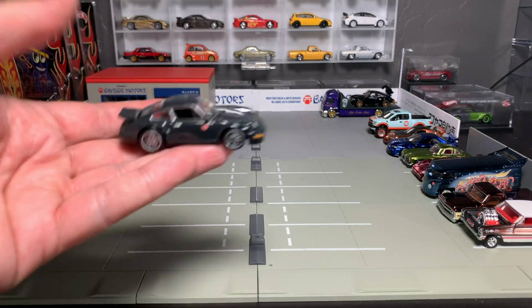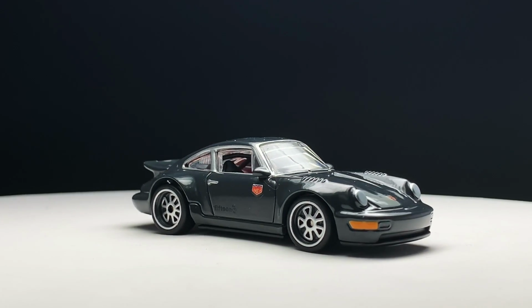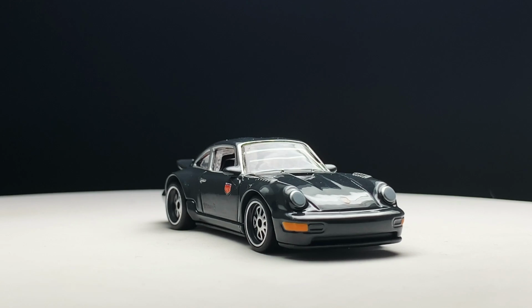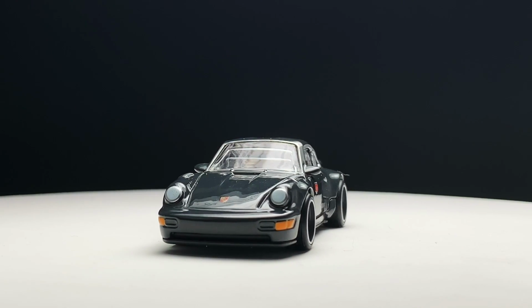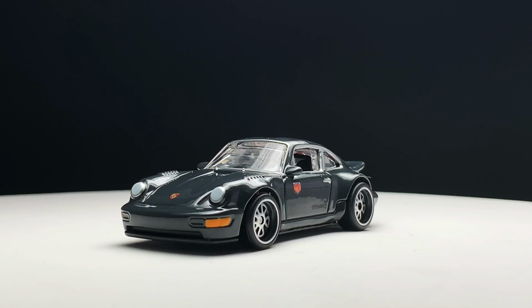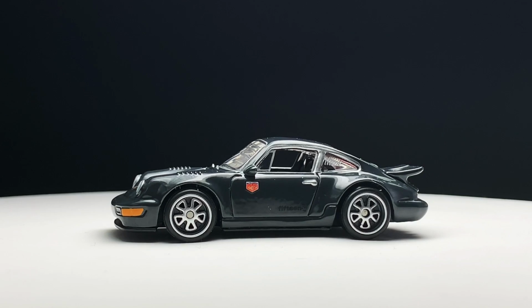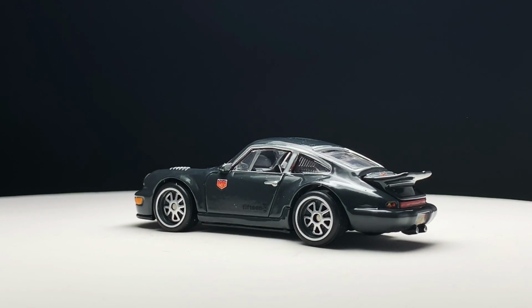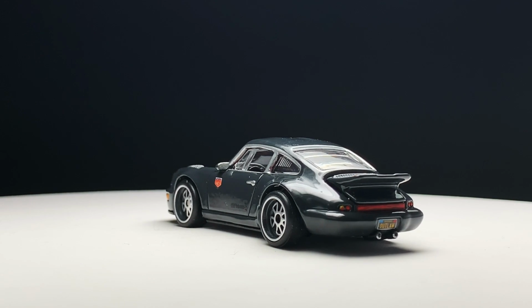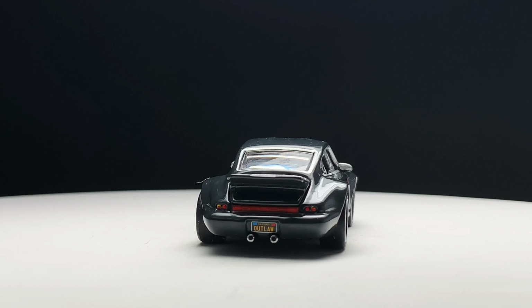All right, next, Porsche 964. This time, Magnus' same Porsche, but the Spector Flame is gone and it's in standard gray. This one was released on the card, actually. Still opening trunk, everything. So this was a new casting. Actually, I said the Willis was first. The 964 was actually the first new casting of this year. I think the story goes that Magnus wanted a replica of his actual car as well.